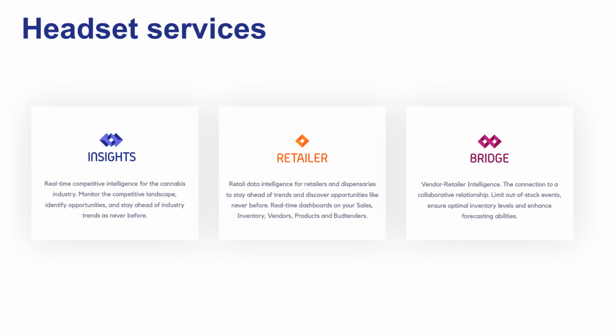We have a second product called Retailer. Retailer is a business intelligence tool for cannabis retailers to assist with tracking their sales, optimizing their inventory, and streamlining their operations. This tool is meant to help retailers gain a better understanding of their data and use their own data to make data-driven decisions. In addition, we recently added a benchmarking section, which allows retailers to compare their store to the market to determine if they have the optimal assortment, pricing strategy, or are pacing with the current growth. We also added a new retailer premium product recently, which allows retailers to dive deeper into their data and do things like market basket analytics, marketing referral analytics, and even dive into their consumer.